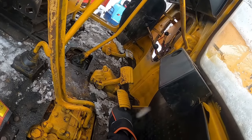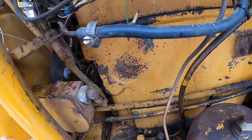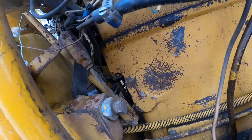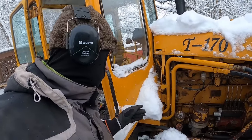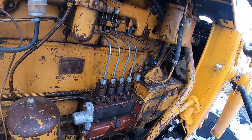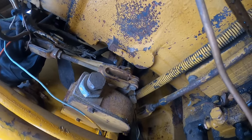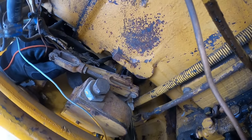I think there's something wrong with this thing. I don't think that should be like so. I think it just came out. When I'm turning the engine over with the Bonnie motor, I'm not getting any fuel. No fuel at all from the fuel pump. I'm not really sure where it was before, honestly, but I don't recall this slack here. Yeah, kind of weird.